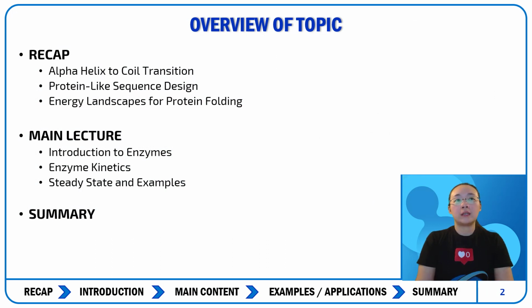So in this lecture, the first thing we want to talk about is a recap, because there were so many different concepts covered in the previous lectures that I do want to cover just a couple of the most important things that you should take home from the previous lessons. Then I'll jump into the main lecture, which involves an introduction to enzymes, then a full overview of enzyme kinetics, and some steady states and examples of calculating the Michaelis-Menten equations.